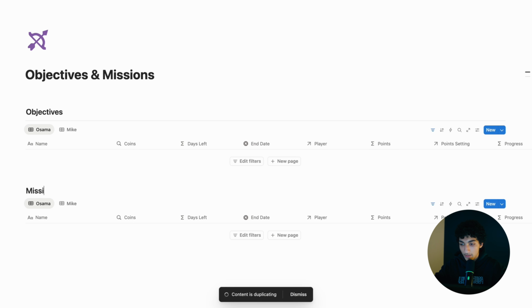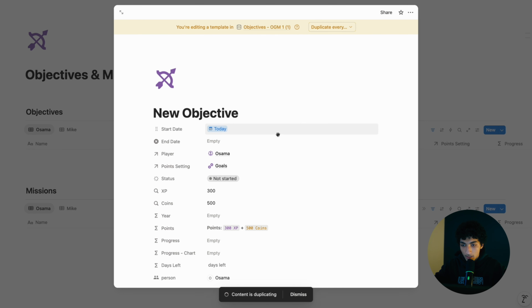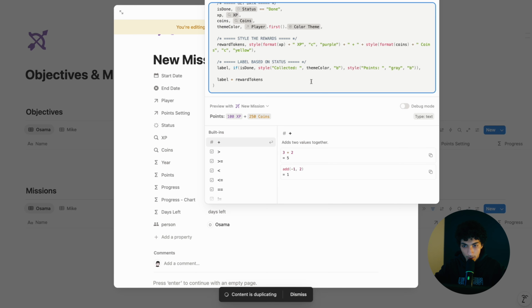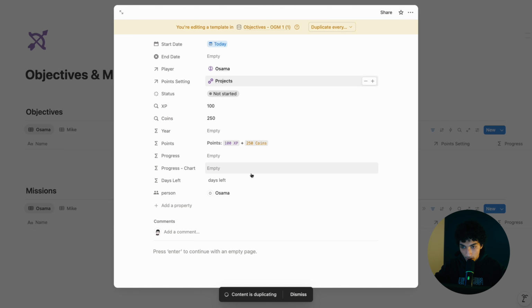So missions, and there's some other stuff we need to edit. First of all, this is mission. This one should be, of course, project, and we have XP here. We don't have anything related to goal. That's okay. Days left, progress chart.